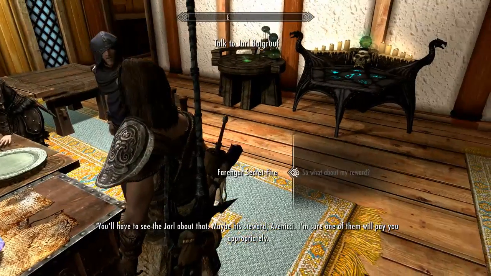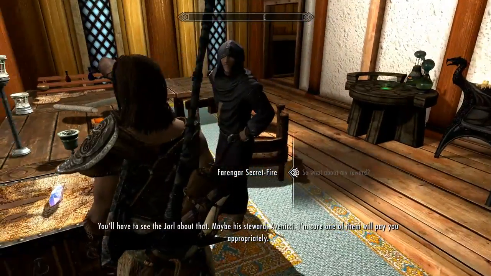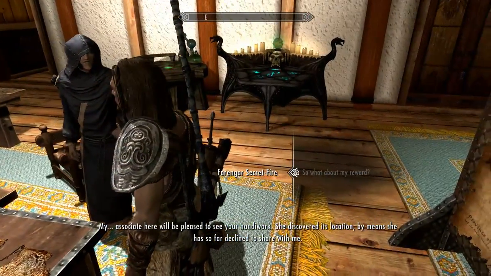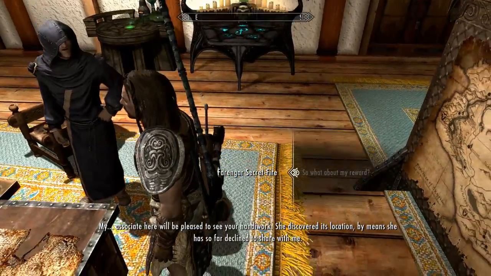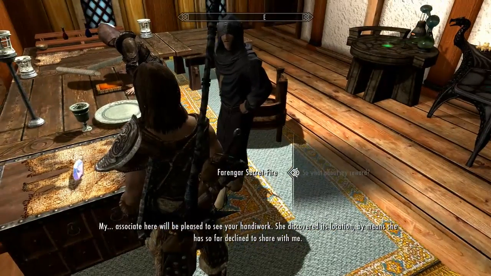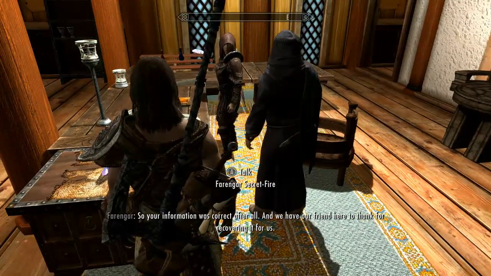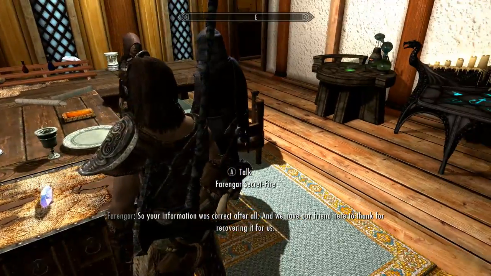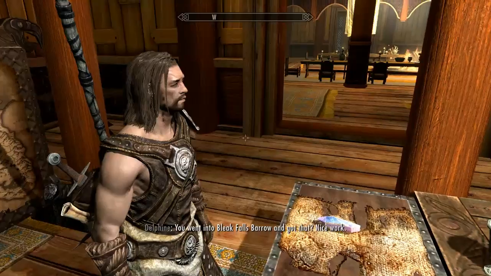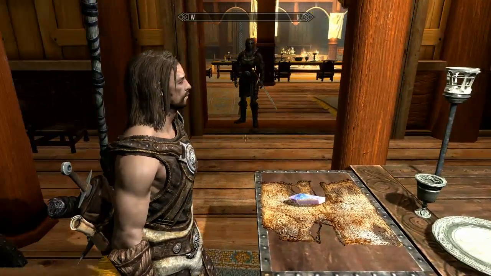You'll have to see the Jarl about that. Maybe his steward, Avenici. I'm sure one of them will pay you appropriately. My associate here will be pleased to see your handiwork. She discovered its location by means she has so far declined to share with me. So your information was correct after all. And we have our friend here to thank for recovering it for us. Indeed, I did. You went into Bleak Falls Barrow and got that? Nice work. Just send me a copy when you've deciphered it.